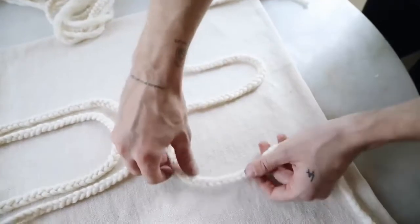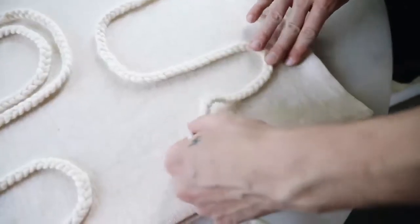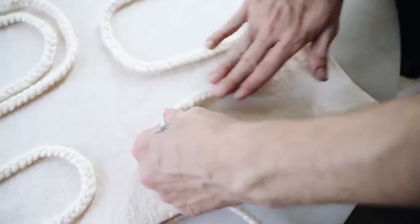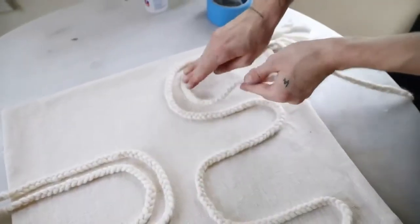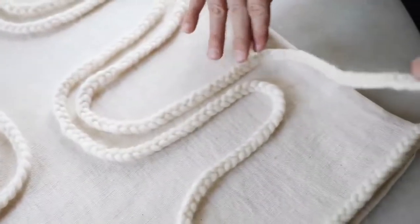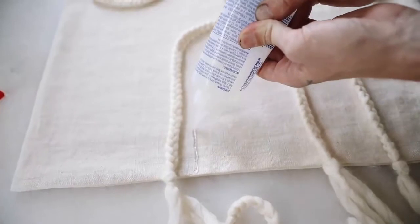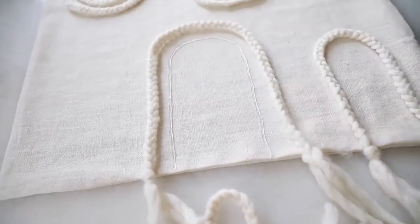I feel like this gives it a little bit more of that organic handmade look, which I love, but just keep in mind that you're going to be using 2 strands to create this squiggly section. So you're going to want to just map this out first and lay it out so that you're able to easily adjust it prior to gluing it down. So that's exactly what I did here, just kind of placed it, and once I had it in my desired spot, I went back in with a generous amount of my Fabri-Tac fabric glue.